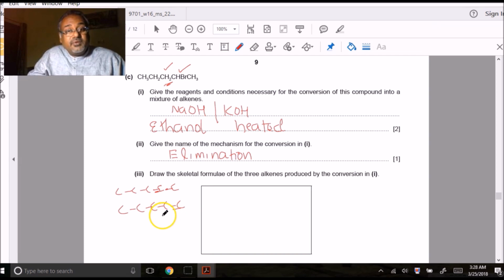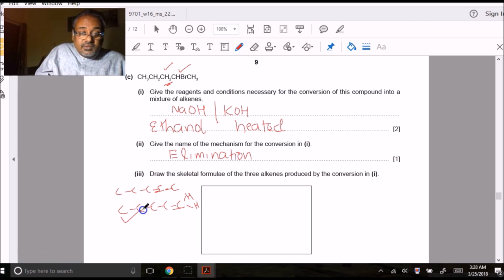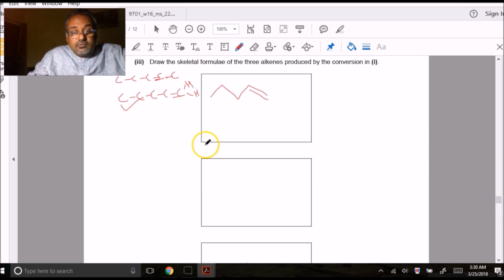The third alkene, actually, if you notice here, this is pent-1-ene. This doesn't show geometrical isomerism, cis-trans, because it has two identical atoms on it. So my first isomer, let's say I'm going to put this one, pentene, 1, 2, 3, 4, 5. I'm going to put the double bond here, and that's it. The other two isomers are coming from pent-2-ene. Now pent-2-ene, if you notice carefully, has an H and a CH3 on one carbon, and an H and a C2H5 on the other. So that's two different things on each of the carbons, so it means it can form cis-trans isomerism.